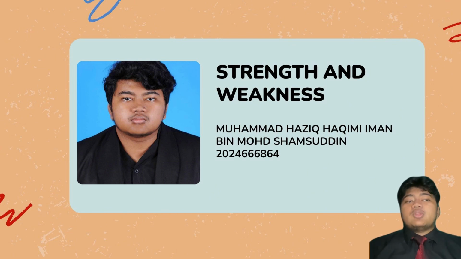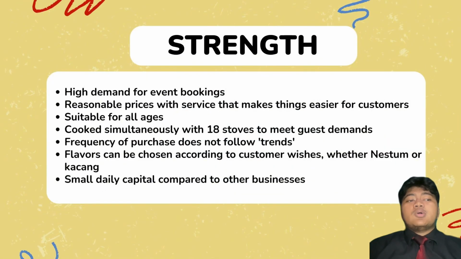Today I will present about the strengths and weaknesses of Apam Balik Orang Muda, short form Apam Enterprise. Apam Balik Orang Muda Enterprise is a company that specializes in food servicing and catering, especially in wedding ceremonies. Apam Balik Orang Muda is well known in Kuala Terengganu for their delicious apam balik, which also makes them high in demand for event booking.